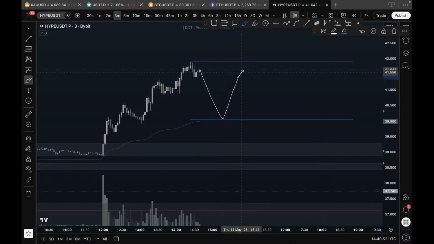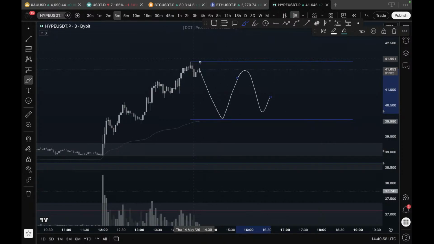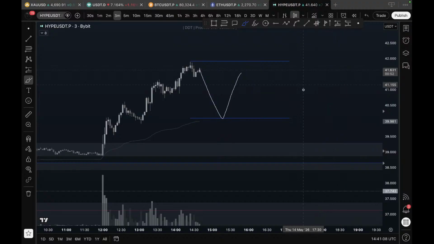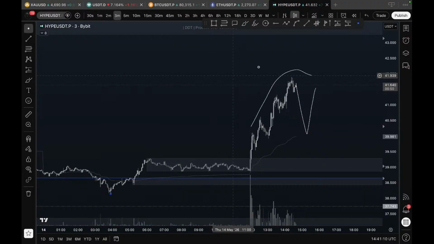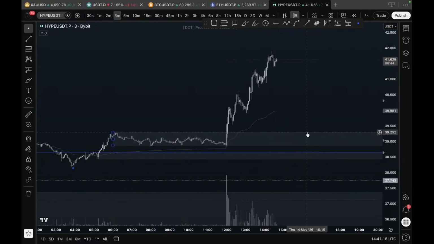And then it's the same as always. We have an accumulation model in play. So you don't want to focus on shorts too much. You want to focus on longs. So take out the low and then look for the 1, 2, 3 and then long it back up. So that's what I'm watching now for Hype. Needs a lot of development, so probably not in the next days.